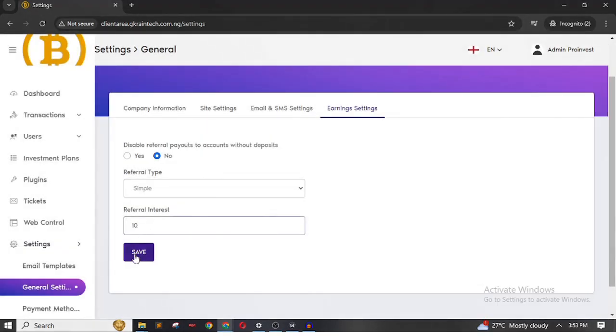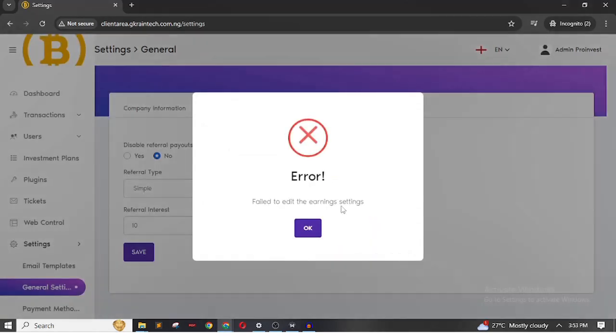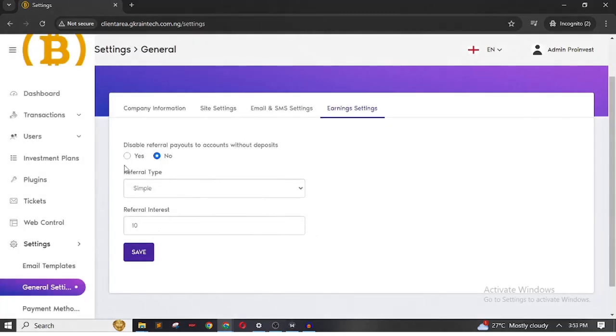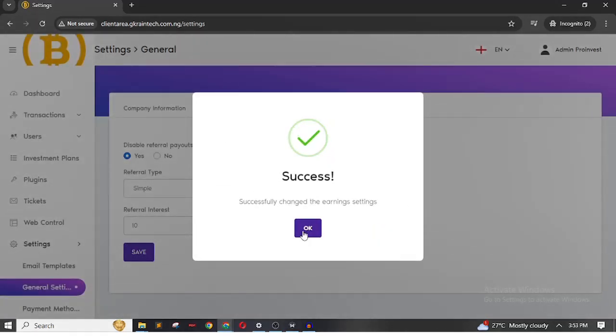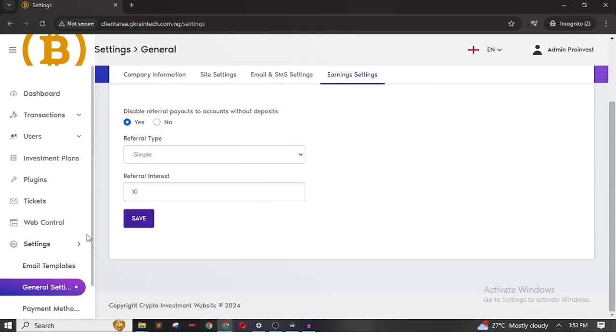It is 10%. It's okay like that. Put your password, then click on save. Failed to edit. Okay, I didn't do any settings, I guess. So we are done with general settings.